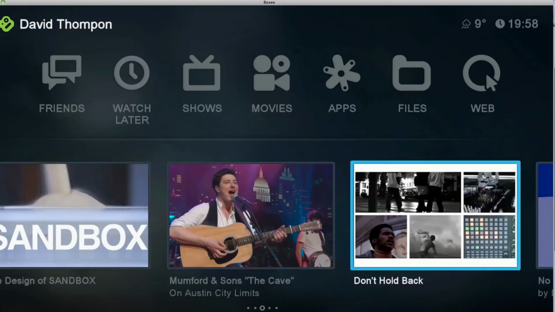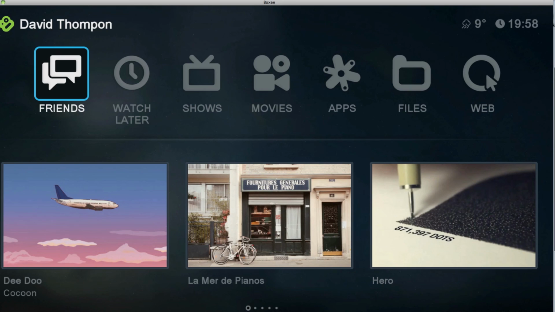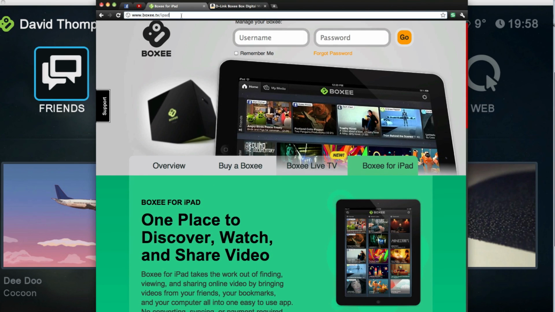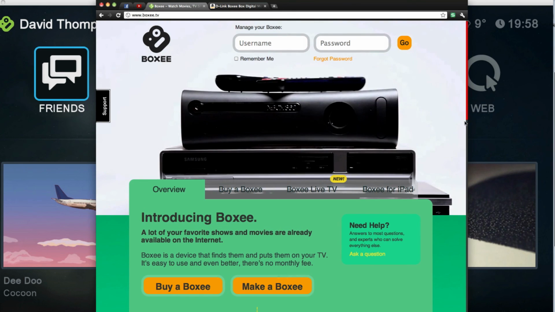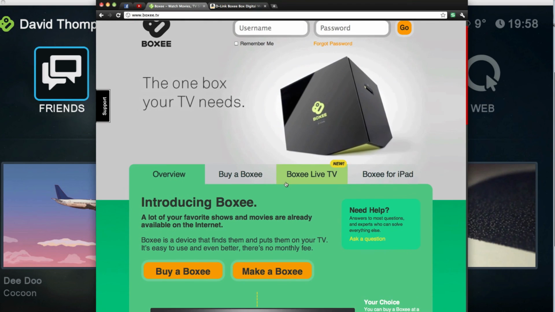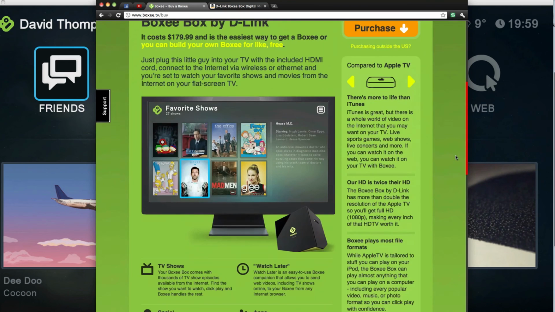So this is Boxee. I really do like this, I think it's excellent, it's got great potential, and for me, it's certainly the best home media sharing center out there for free on the web. If you want to download this, you can head over to boxee.tv. You can get this for iPad, and stay tuned for the iPad review I will be conducting. And you can also get live TV on this with the Boxee dongle, and you can also get the Boxee box. And with the Boxee box, you don't need a computer to get this on your television.